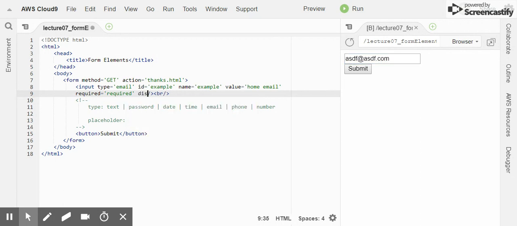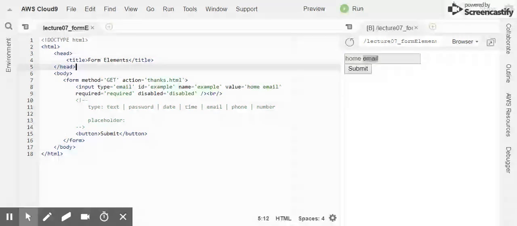The last one then that we can use here is disabled equals disabled. And what that does is it shows our value, but it means we cannot edit it. So maybe we've calculated somebody's cost that they have to pay and we want to show that to them, or they've entered information earlier that we don't want them to be able to change, but we want to show it as part of the form. We can put that in there and disable it so that the user cannot alter the information that's there. So that's the input tag, and stay tuned for more information on forms.